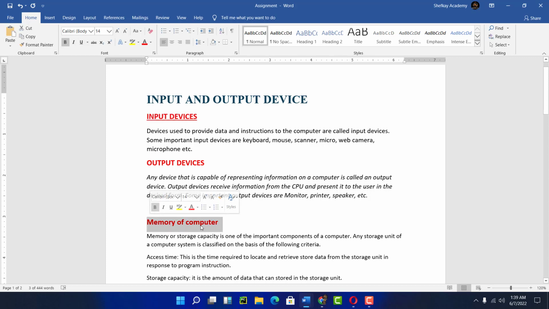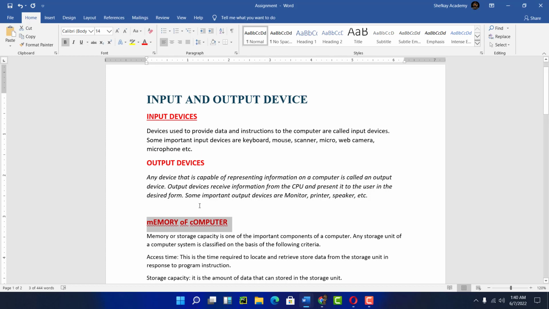You can see we have memory of computer, we have capital M and others, they are in small letter. So in this case, the function that we are going to use here, we call it change case. You can see we have our change case here. If you click on change case, we have sentence case, that is to turn all the text to a sentence case like this. And we also have the lower case, that is to turn everything to a lower case. We have the uppercase, everything should be in capital letter. Then we have capitalize each word, that is N, O, and C should be in capital letter. And here we have toggle case, where the first letter should be in small letter.